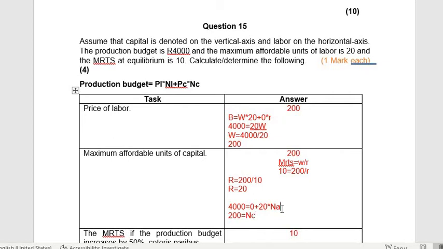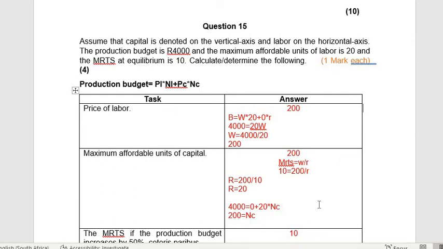NC, I meant NC here. So now I used the value for rent or capital that I just calculated, and then I substituted that into this part of the formula here. And because we're now maxing out our budget on capital, the labor was equal to 0. And then I basically repeated what I did here, and I found that the maximum number of capital is 200.